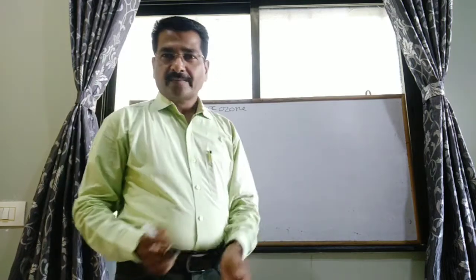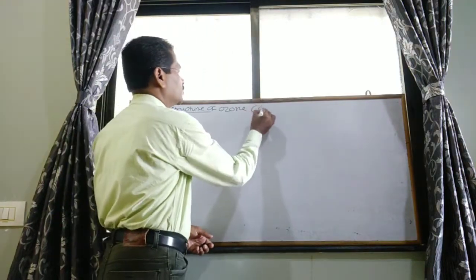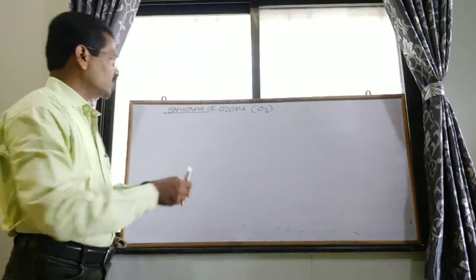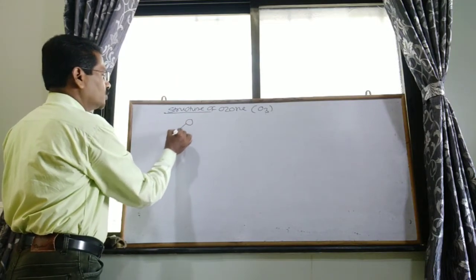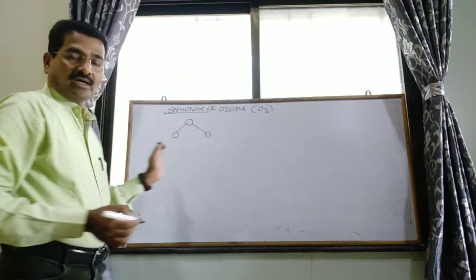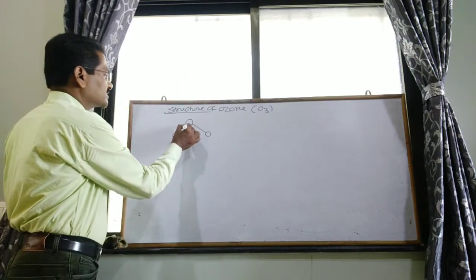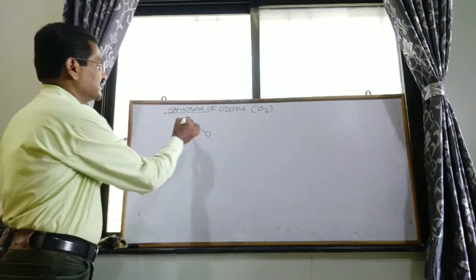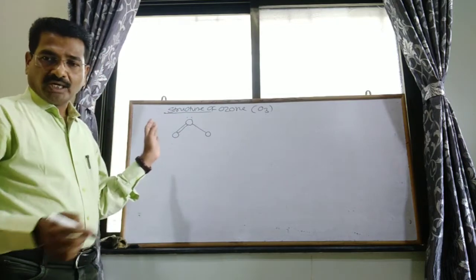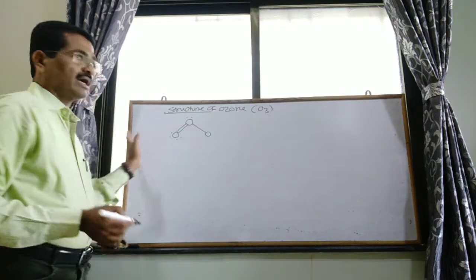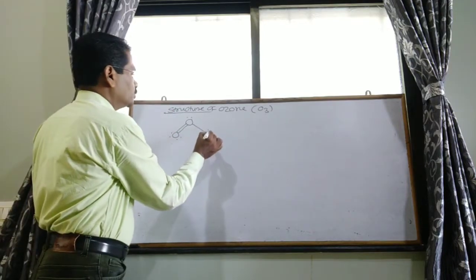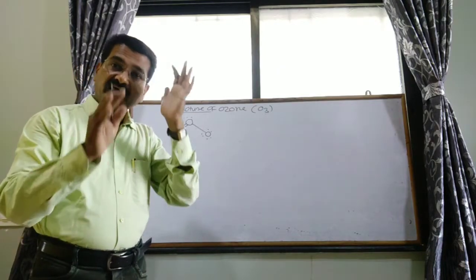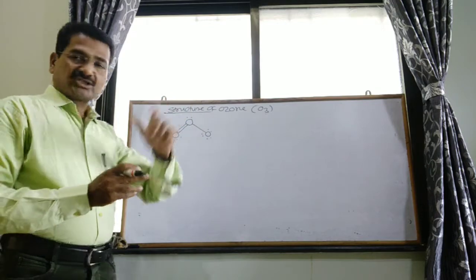We know ozone has the molecular formula O3. It indicates that ozone contains 3 oxygen atoms bonded with each other. Suppose the first structure has this O, second O, and third O. All these oxygens are linked with a double bond here and a single bond here. The middle oxygen possesses one lone pair, then it contains 2 lone pairs, and the third one has 3 lone pairs, depending upon the electronic configurations. Suppose this is the first structure of ozone.